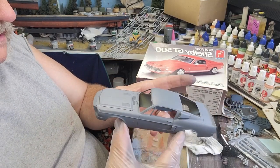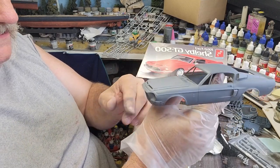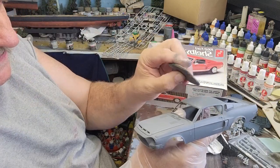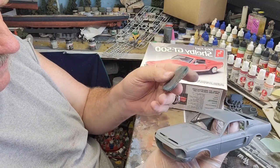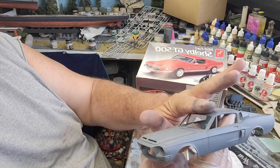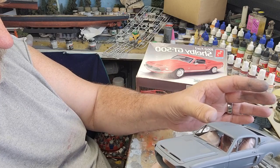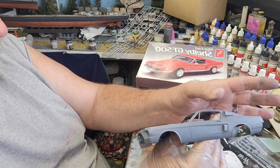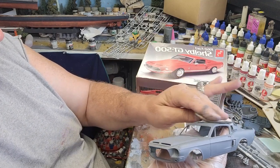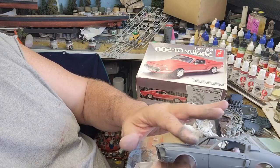Okay, so all I've done to the body is I've cleaned up some of the flash that was on here. Looks like I have just a slight imperfection. Gonna hit it with some 3200 grit polishing pad. Get rid of that little imperfection. There we go. Okay, looks like I'm ready to spray.